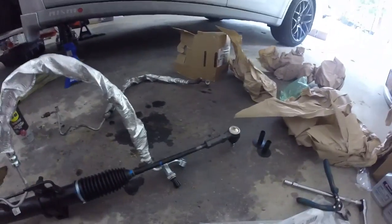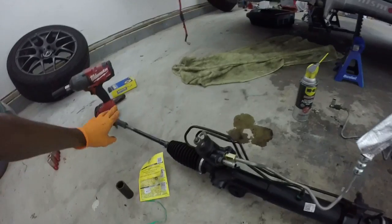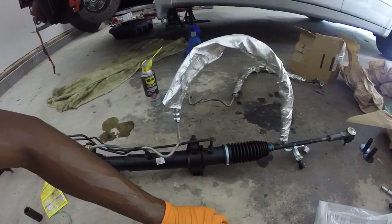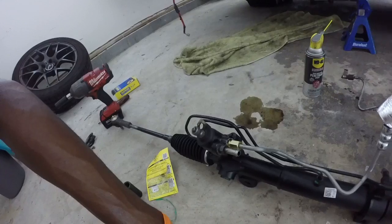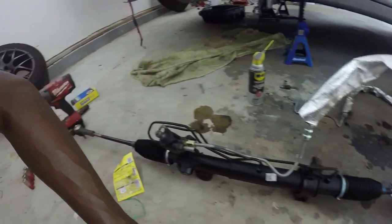Yeah, now I lined up the outer tie rod ends as close as possible. I counted the threads, just to try and get it as close as possible. And now the hard part is gonna be to find somebody down here that can do a great wheel alignment. So we'll see what's up, but let's get this back in the car. Let's do it.